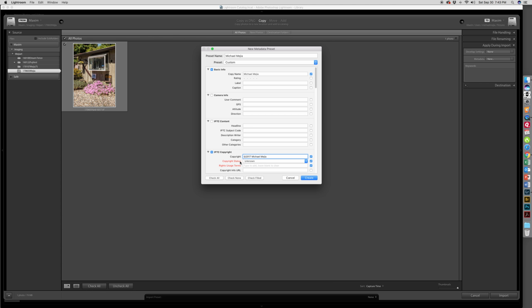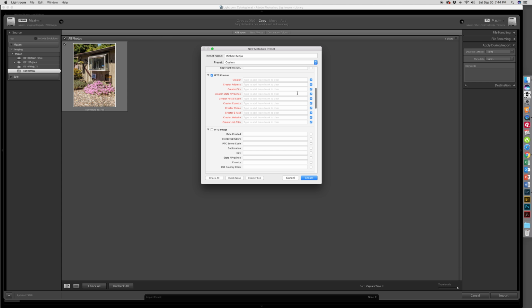Then you go down to copyright status. It says unknown. Click on this. Click copyrighted. And then in rights usage terms, it is all rights reserved. So then moving on, you could go down and do IPTC creator, which is your name and your address and your city, and so on, if you want people to be able to reach you in a certain way.